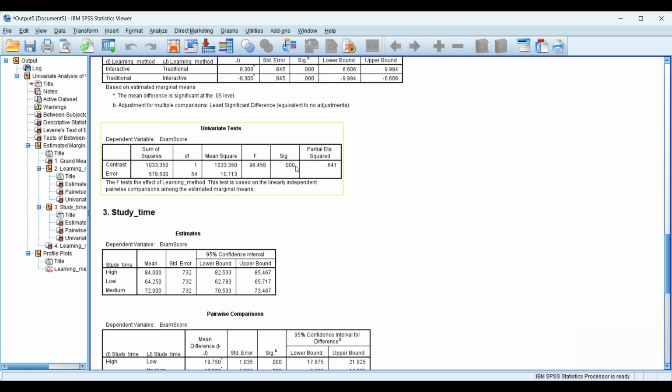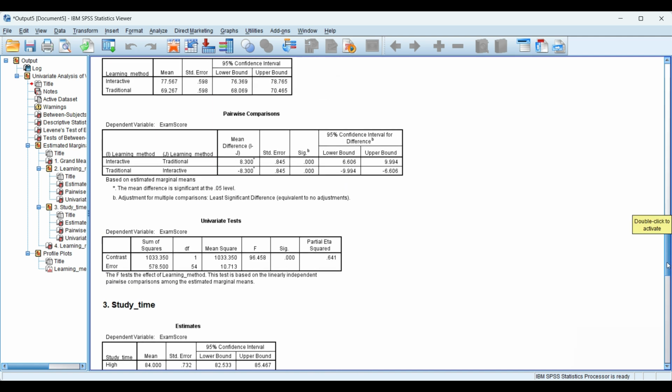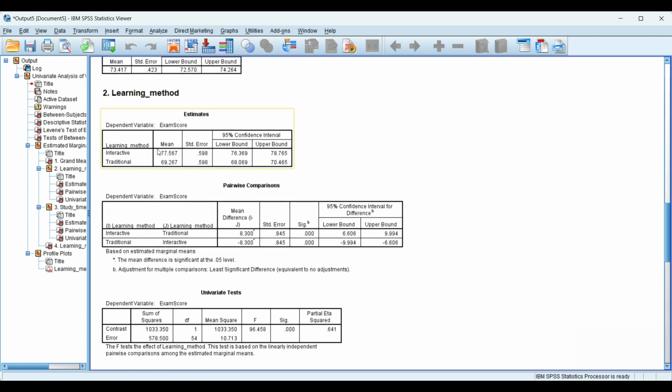This is also significant, and learning method explained 64.1% of variance in exam score. So this is basically partial eta squared. So we simply say that learning method explained 64.1% of variance in exam score.